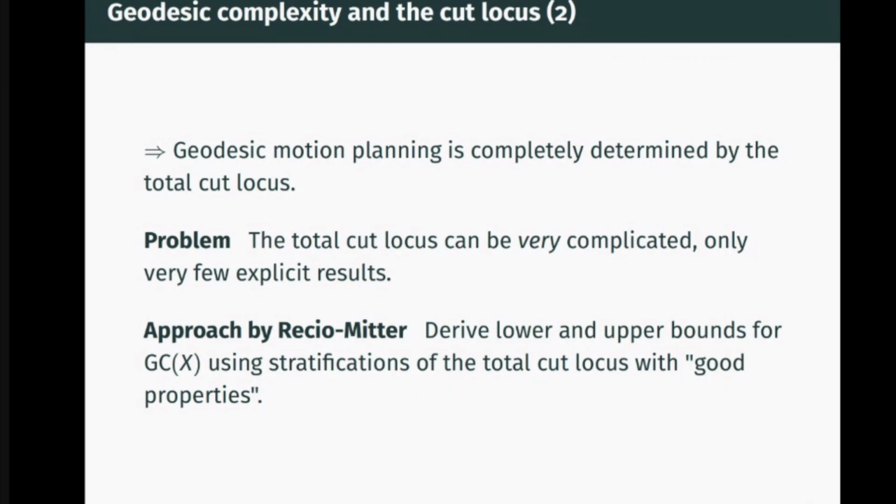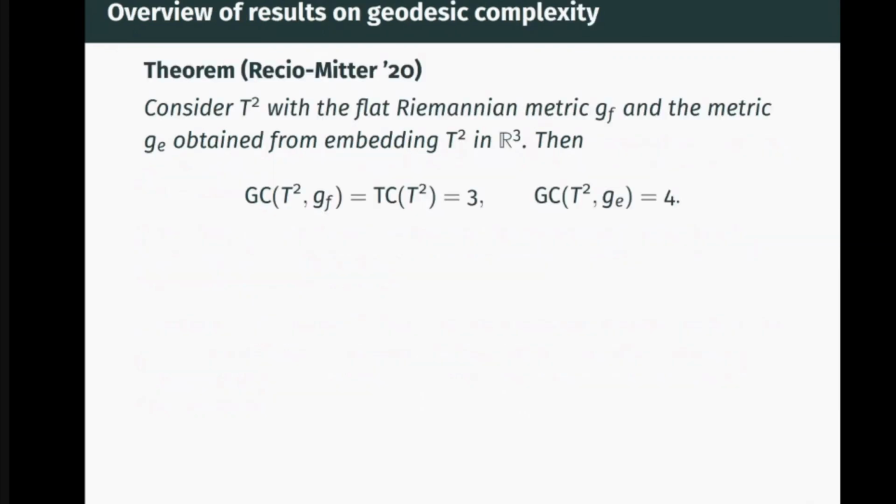As you might imagine, this is of course not that easy, and it's very hard to say things in general about this. But David has computed some examples, and they show that there are already complicated things happening for simple spaces. Namely, the first example is the 2-torus. First, we take the 2-torus with a flat Riemannian metric, just as a quotient of R2 with the inherited metric. On the other hand, we can study another metric. This was GF, and we have the metric GE, which comes from the embedding of T2 into R3. So it's just the Euclidean metric on this nice torus as we would imagine it.